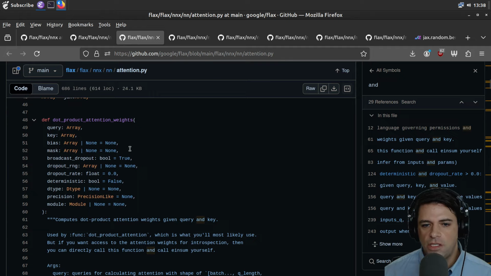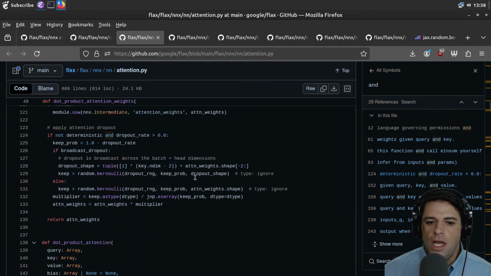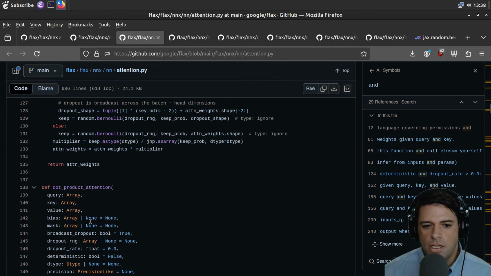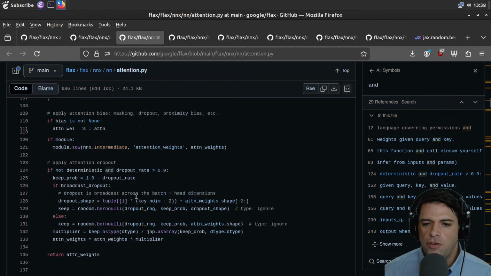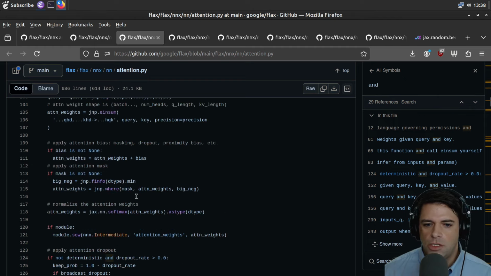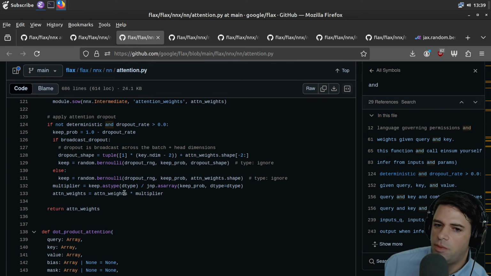Okay, so this is that function that does dot product attention weights. And then at least, let's see, so here's dot product attention. I'm not sure really how it's different from weights, but I guess weights is just the one computation that it is doing. So we do have dropout here, but we're not applying it to get the multiple, the different maps.